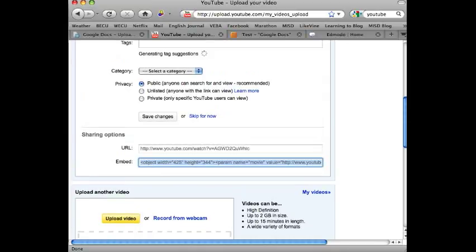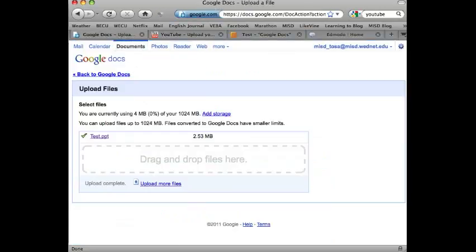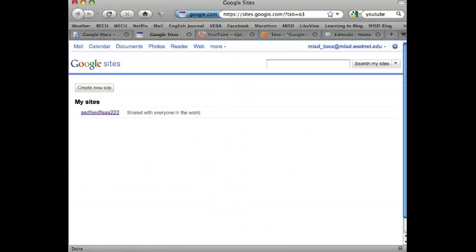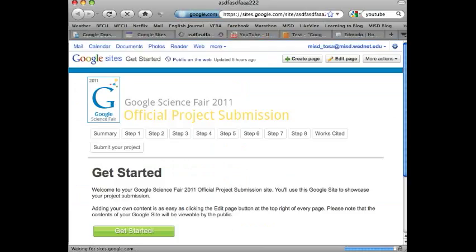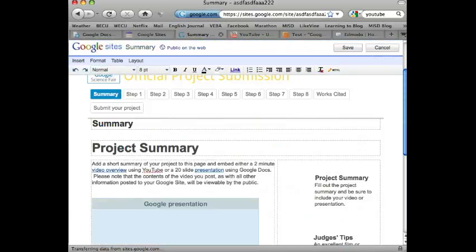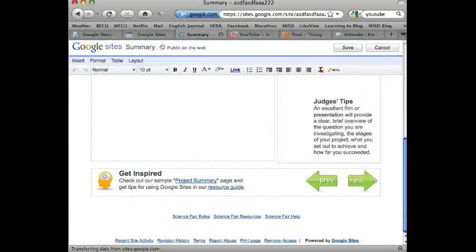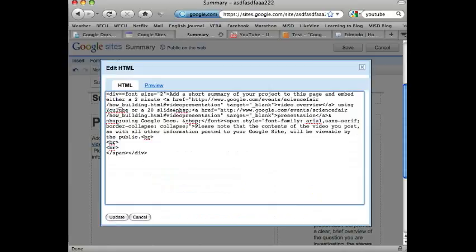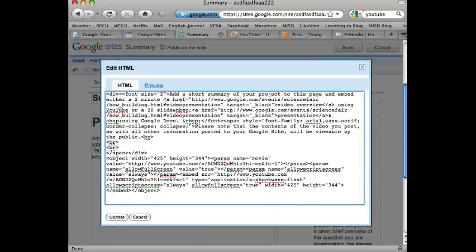I am going to go back to my Google Docs, my Google website, and I'm going to embed that code, edit the page, and make sure that I'm obviously taking this out and going to the HTML tab and pasting that code.